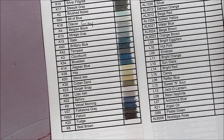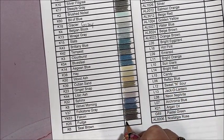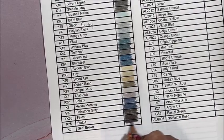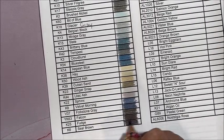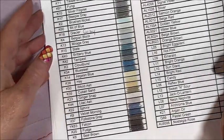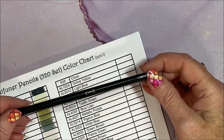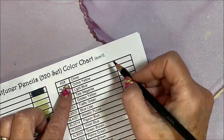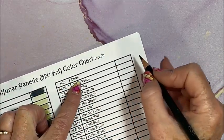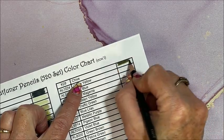Two more in the case, and then we get to the neons and metallics. Seal Brown, K6. And finally, last column, we have Chive, K28. So that sounds green, doesn't it? Yes. So I'll be moving that too.